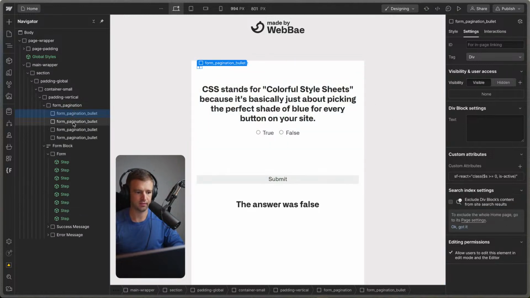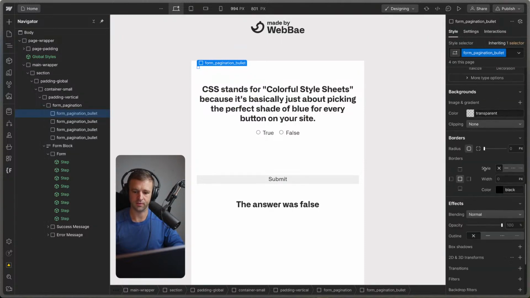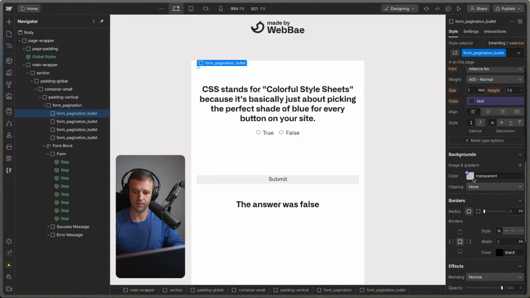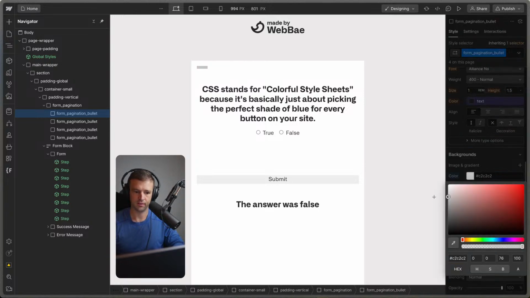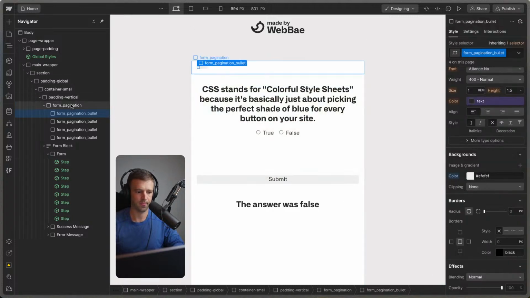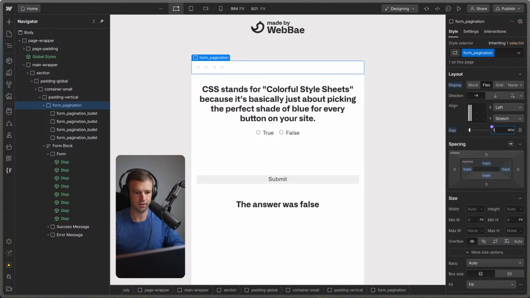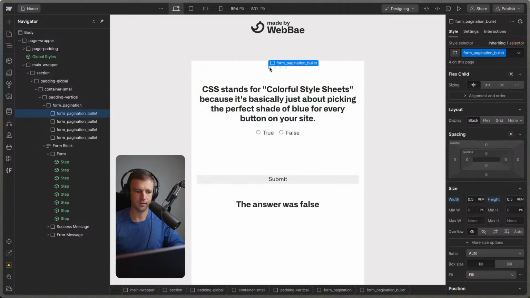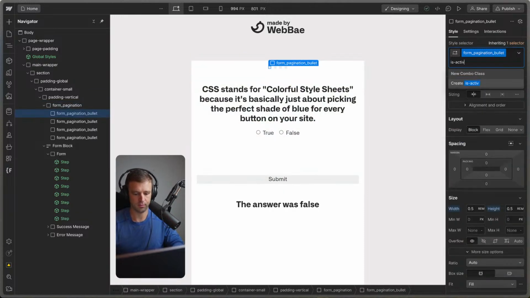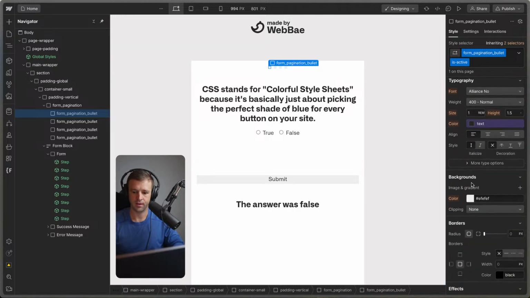And let's duplicate this 3 times. And so the second one, actually let's give it a style so we can see what's going on. So I'll make the background color kind of darker. Let's make it whatever this default button color is for now. This pagination needs some gap. Yep, and let's center everything. And then we'll give the isActive combo class to this one. And we'll just style this to be black, like so.